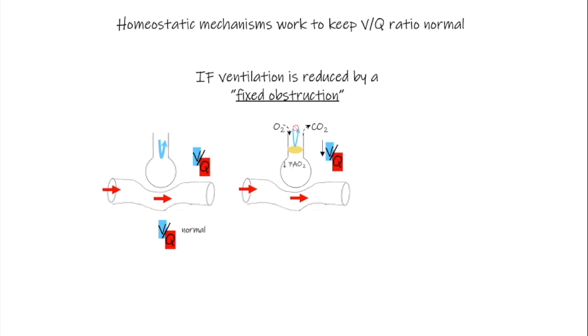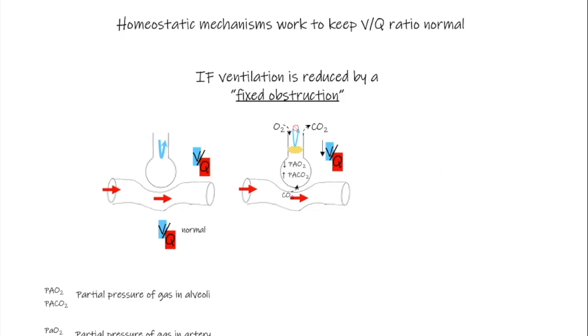As a result of the reduced oxygen delivery to the alveoli, we have a drop in alveolar oxygen. Notice that the capital A in PAO2 stands for the partial pressure of oxygen within the alveoli. This is to be contrasted with the little a, which represents the partial pressure of gas within the artery. Because our perfusion is normal, our CO2 continues to get delivered to the alveolus, so we'll actually have an increase in PACO2, alveolar CO2. Again, the main issue here is that we're having perfusion of a portion of the lung that's not being adequately ventilated.